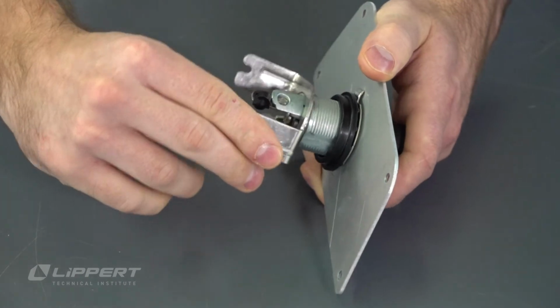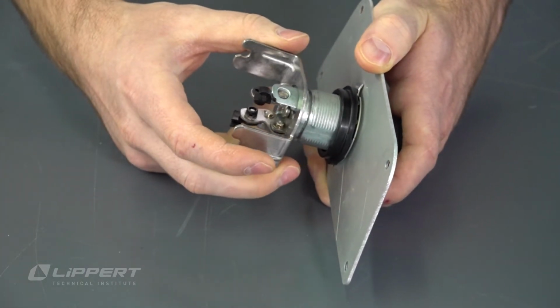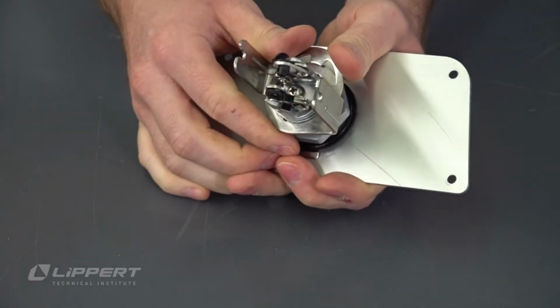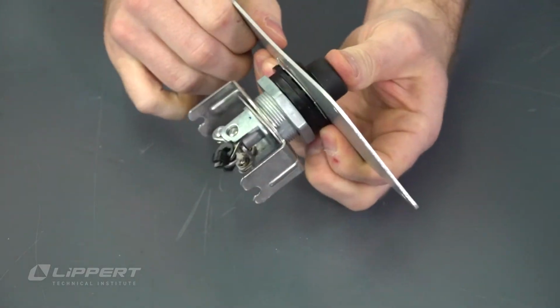Add the lock actuator retaining bracket to the cylinder in its original orientation. Then install the interior tabbed lock washer to secure the actuator bracket in place.